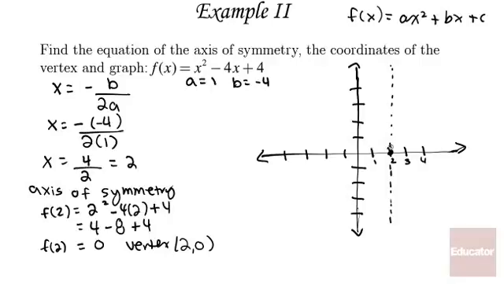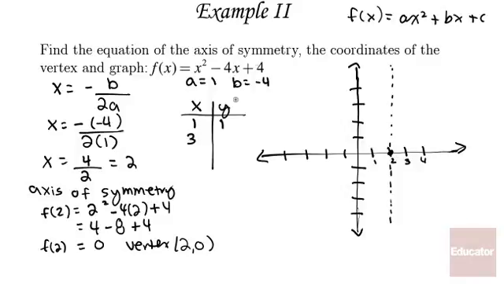Then to finish graphing this, I just need to find some x values and some corresponding y values. Okay, so let's start out with some points around the vertex. So when x is 1, that's going to give me 1 squared is 1, minus 4, plus 4. So these two are going to cancel, and I'm just going to get 1 right here. Okay, I already have 2. That's my vertex. How about 3?